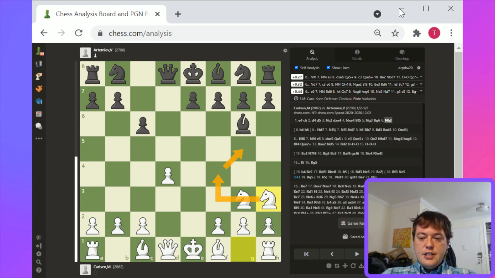Why can we exchange bishops by playing bishop to D3 in the opening? Usually just because it moves the queen forward. It creates a threat that black has to deal with. Black has to deal with the bishop to D3 threat by trading the bishop, because bishop takes H7 is bad for black. But it brings the queen forward to D3, and then the queen can actively participate in the game. Another thing about it is that the center gets pretty locked.